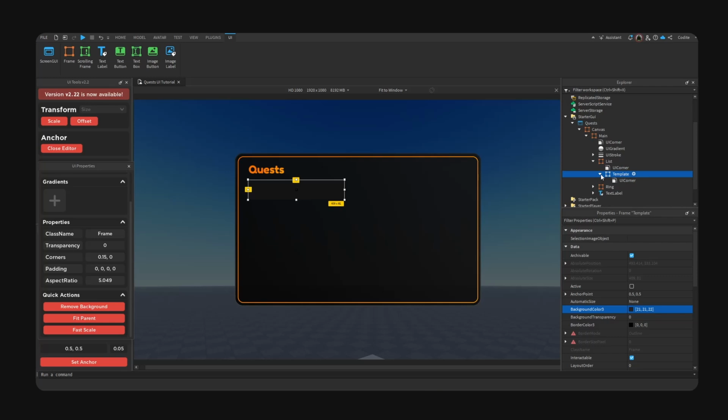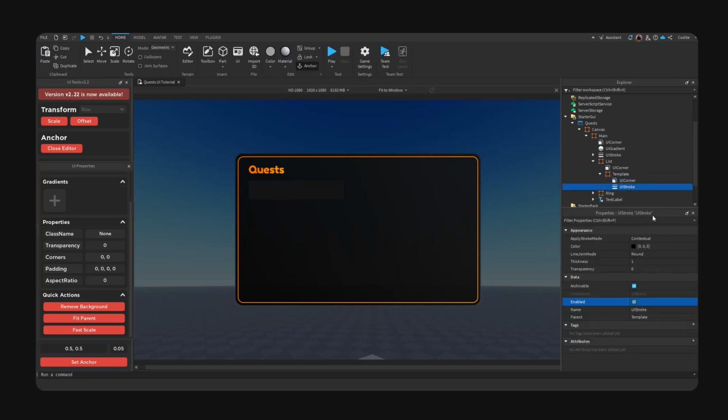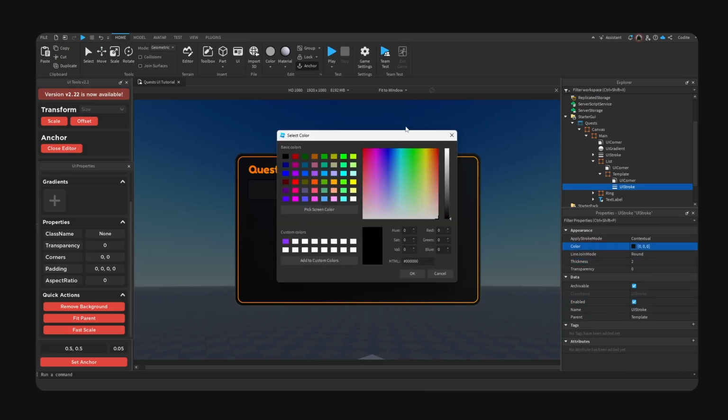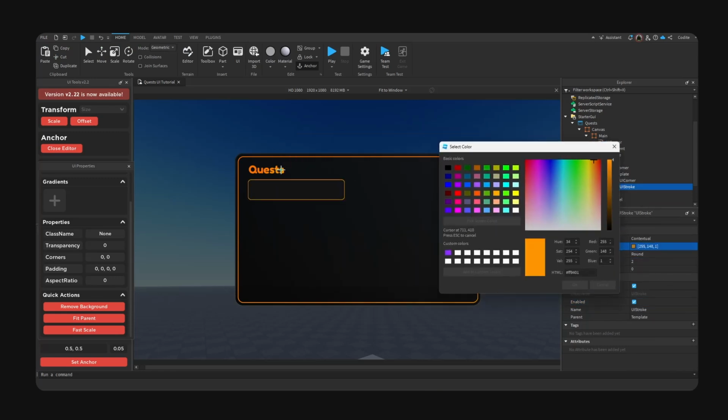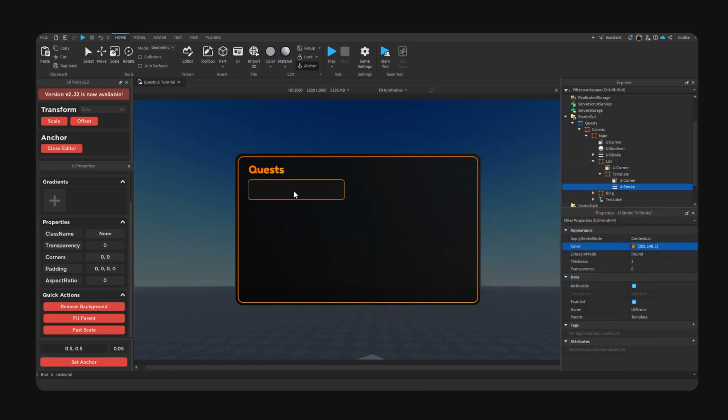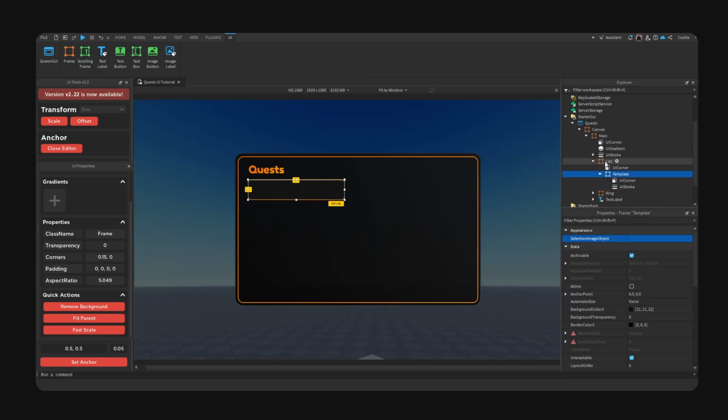I think I'm gonna add a stroke as well. This will be the active selection or quest. So here it is. I'm actually gonna resize this to make it slightly larger. I'm gonna copy the text.